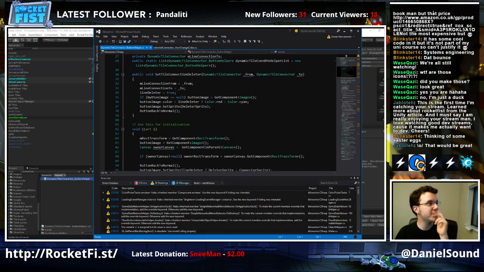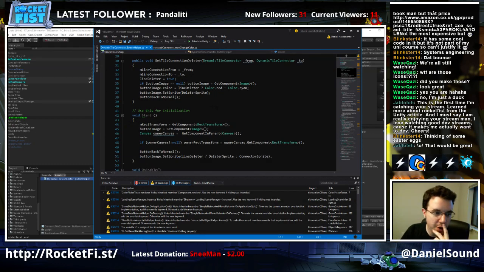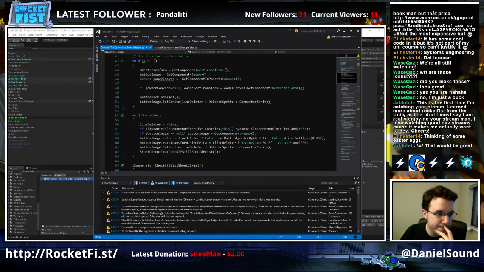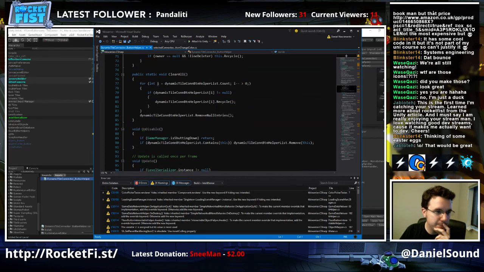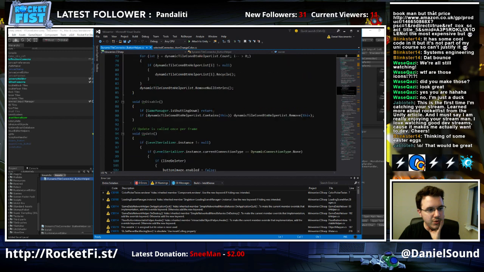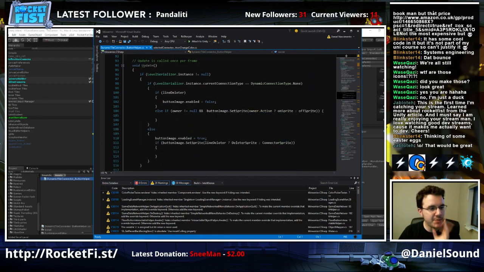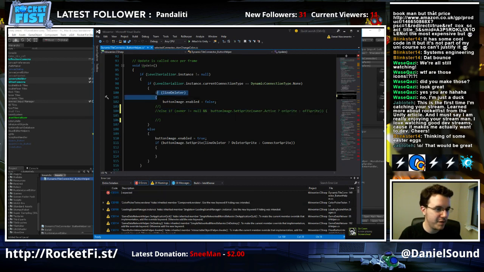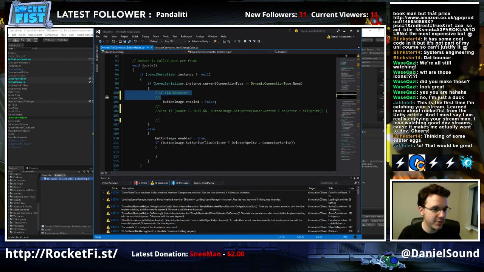I'm going to have to figure out a different way of doing it. On my updates, I'm actually just setting the sprite differently. Instead, I'm going to comment out several lines of this. I'll figure this out later.